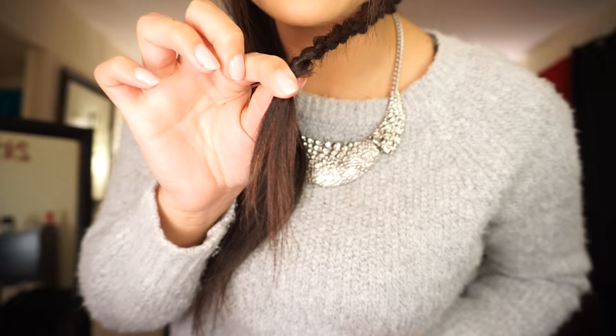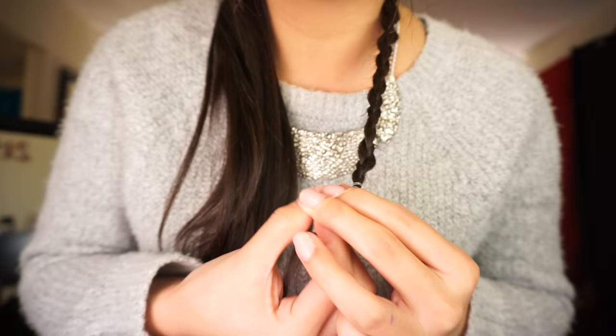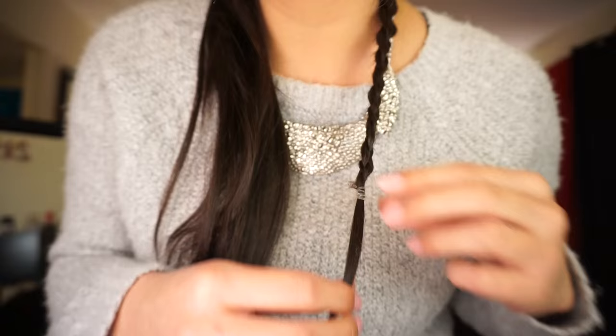Just gonna grab a clear elastic. You guys can get it at any drugstore as well, Sally Beauty Supply, Target, Walmart, CVS, Walgreens, all those good stores. I should have used a black one, but honestly, for right now, it doesn't matter.